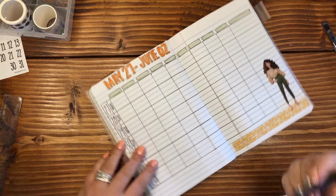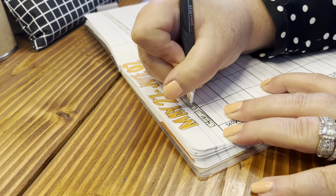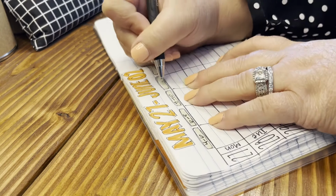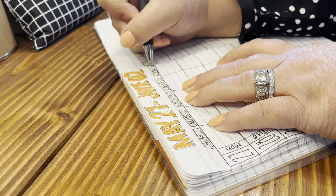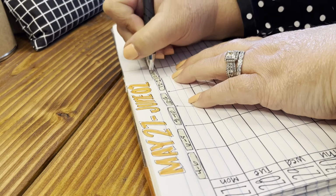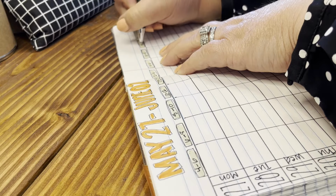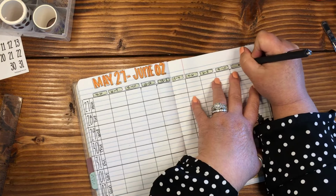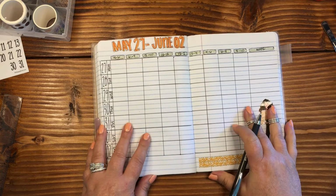I'm going to start here with a 2-hour block of 4 a.m. to 6 a.m., 6 to 8, 8 to 10, 10 to 12, 12 to 2, I almost said 12 to 14, I was going to do military, 2 to 4, 4 to 6, 6 to 8, 8 to 10, and then over here I'm just going to do notes, so any other notes that I have for the week.